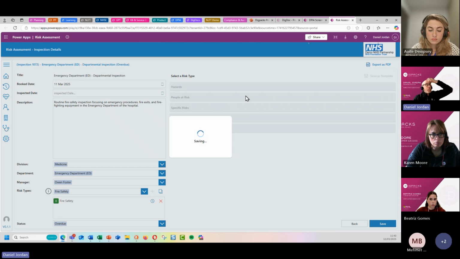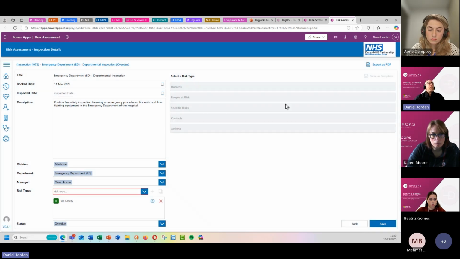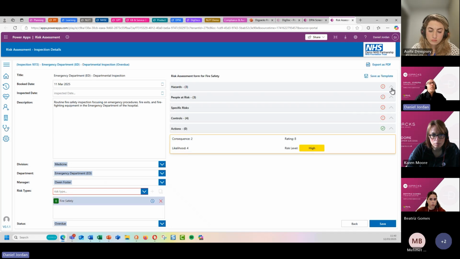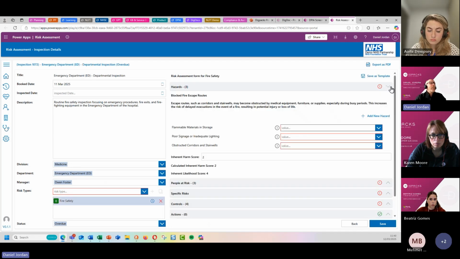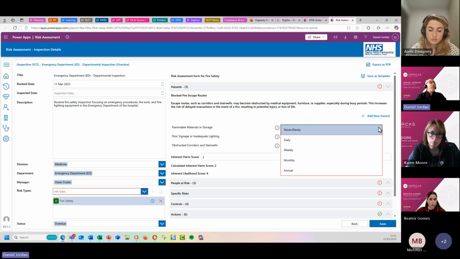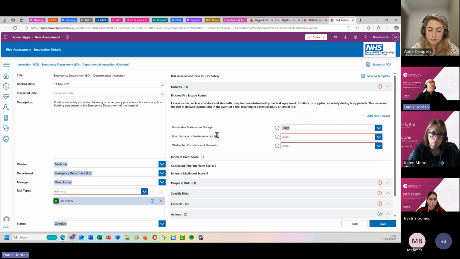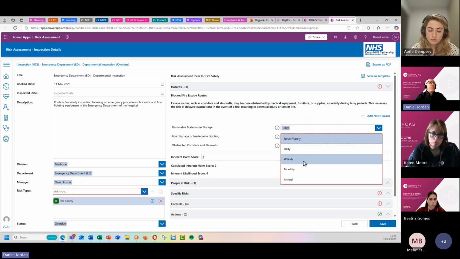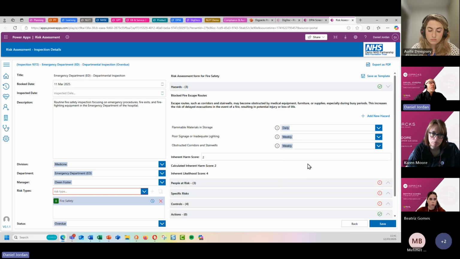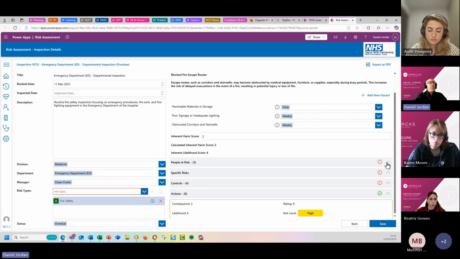what it's also now doing is pre-populating some of the hazard and the control information that might be associated with this particular risk, because we can see rather than having to key this information in from scratch, as part of the configuration of the app, you have the opportunity of pre-populating certain values. So if I wanted to record some hazards and some hazard controls, I'm quite happy to be able to do that within the system. We can see it's pre-populated some harm scores here, and we can see how that'll flow through to a residual risk as we move through.